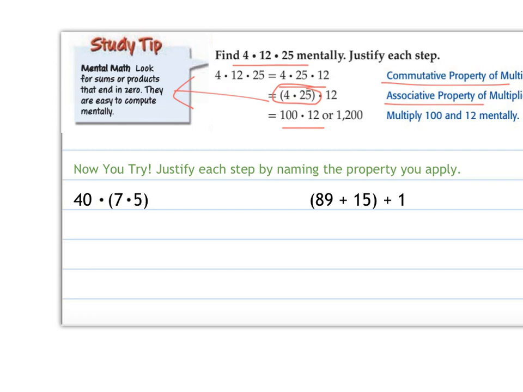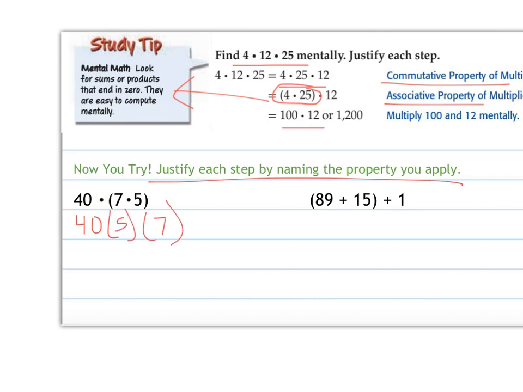So on these ones, try these and then justify your step. And you might do them a little differently than someone else, and that's okay. So on this one, I could work it out. Instead, I'm thinking, what would be easier for me? Again, you might do it differently, but I might do 40 times 5 first, because that'll give me a number like 200. I'm not sure that's going to be easy, but it might be. I'm going to try that. I'm going to do 40 times 5 and then times 7.